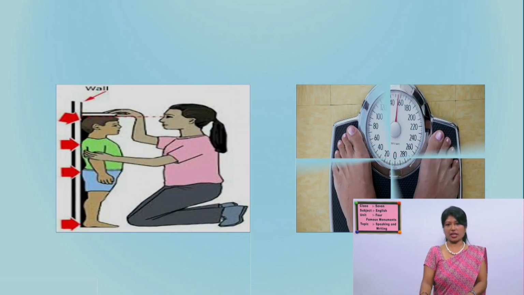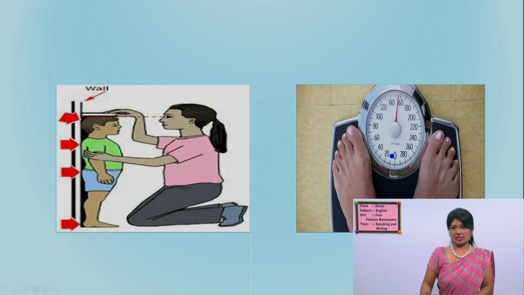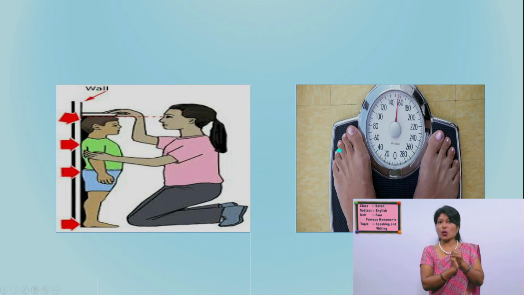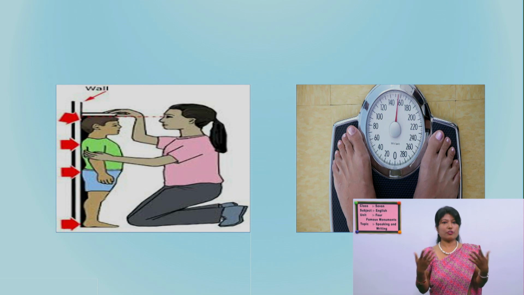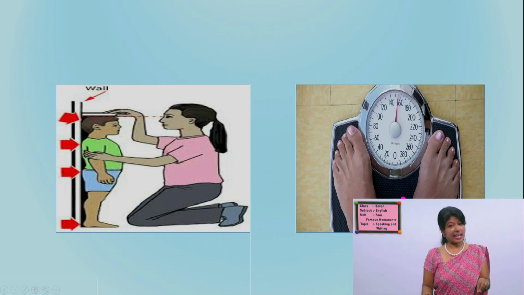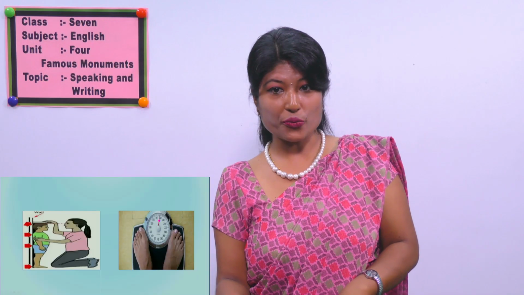weight. Okay, so what is this? This is a measuring scale. What does it measure? It measures the weight of the person. How heavy is a person? Whenever somebody asks what is your weight, what do you answer? I am 40 kg, I am 50 kg, whatever your weight is. So how to know that? We need a measuring scale, right? So we stand on the measuring scale and it shows our weight.